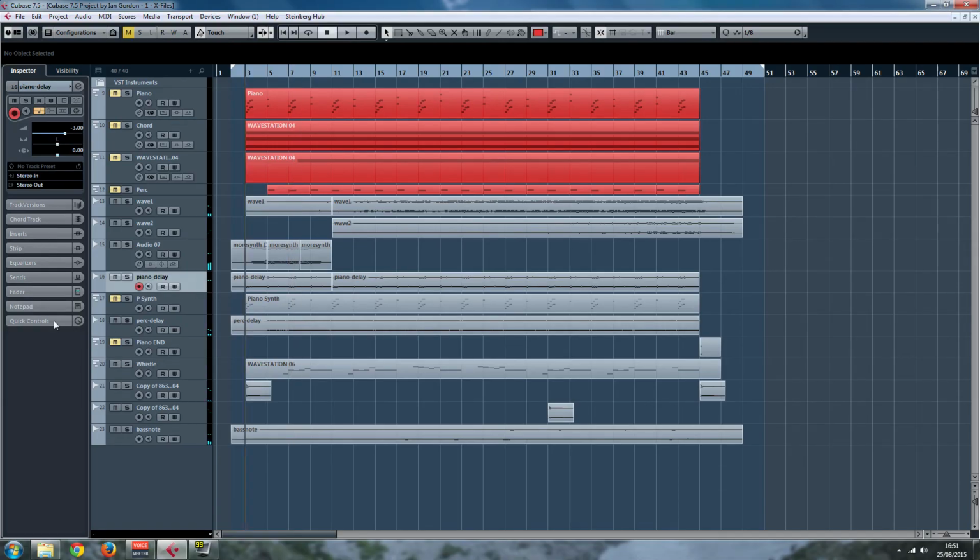And of course, what would the X-Files be without the piano?